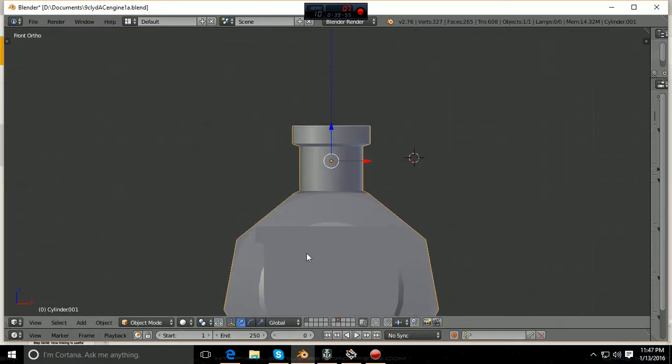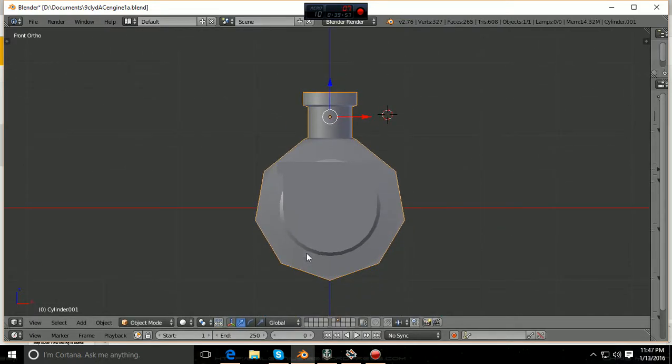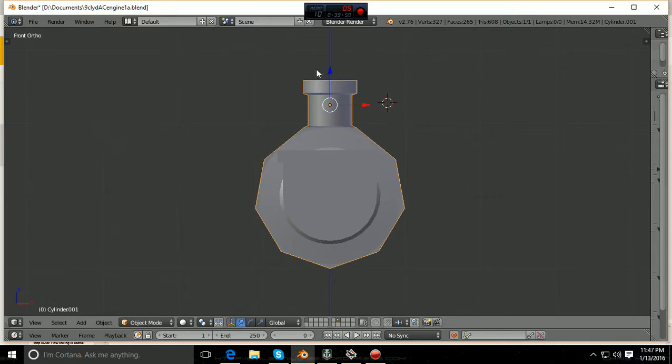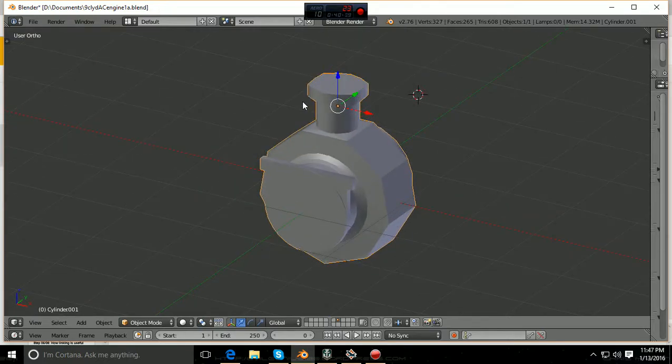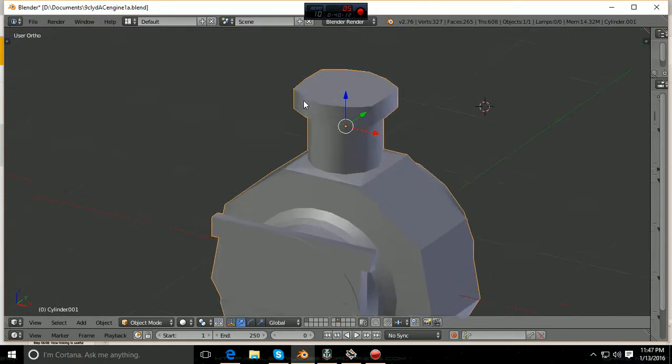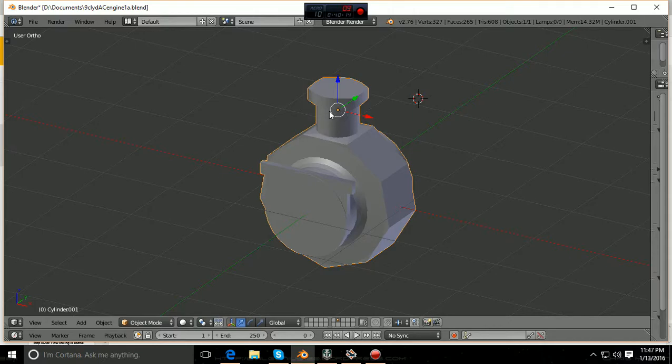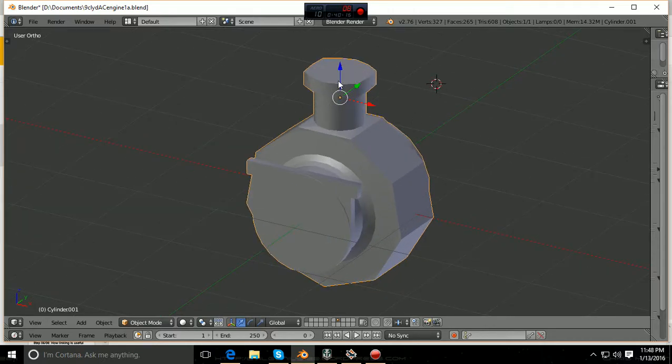Let's go back to object mode. Okay, so we still have, like I said, more or less the top of the head for the cylinder. And then we can start working on the rocker arms. But I want to keep working on this whole cylinder, and then I can just duplicate this.